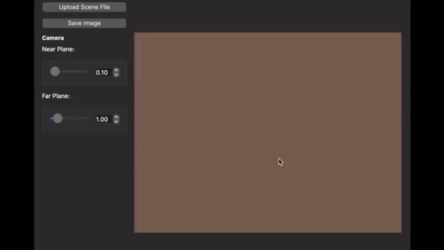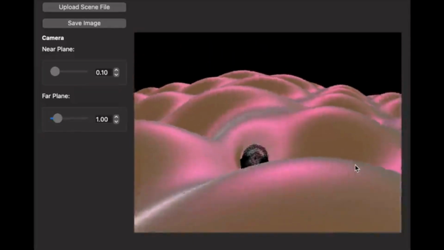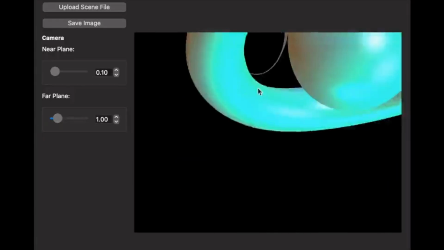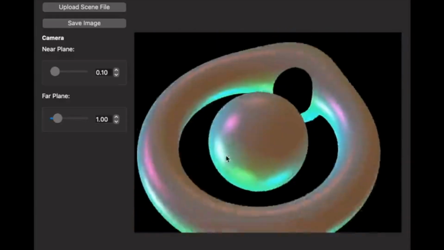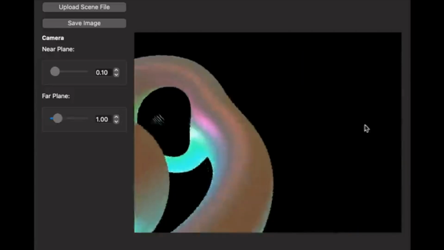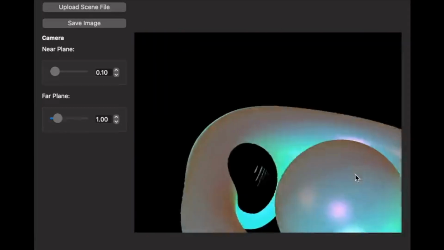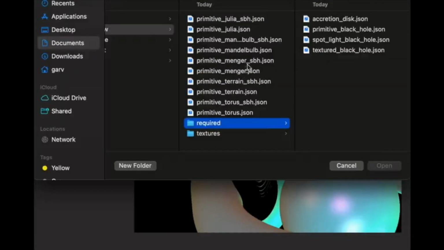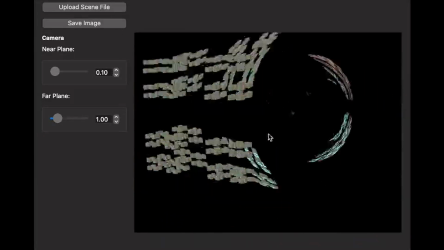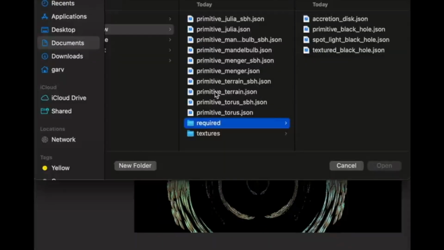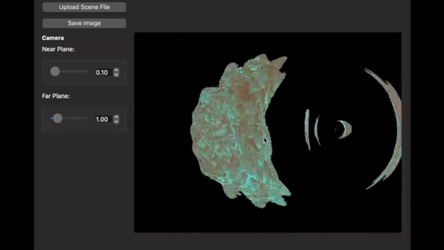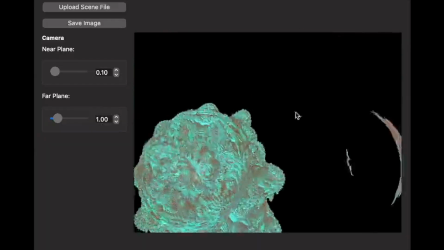What you see here is a generated terrain that goes on infinitely, and you can see these hills are artificial and particularly emerge when you have a black hole near the terrain. This is a sphere with a torus around it, and you can see there's some pretty cool effects, especially when you realize that the circle around the torus is supposed to be simply circular. Additionally, we showed this one before, but this is like an inverse of the Menger sponge that we computed for a few iterations, and more fractal geometries because we think these are pretty cool to see.